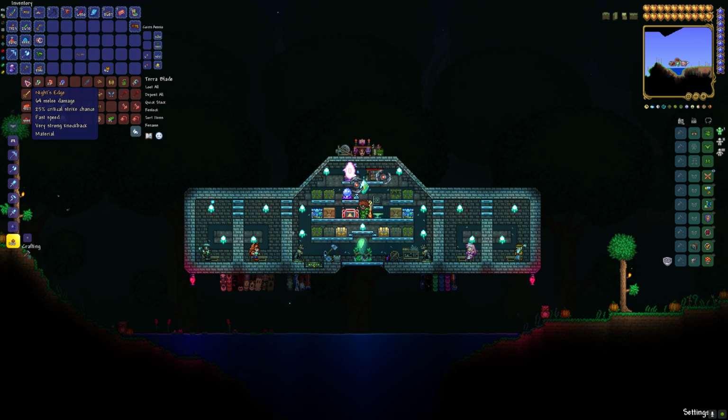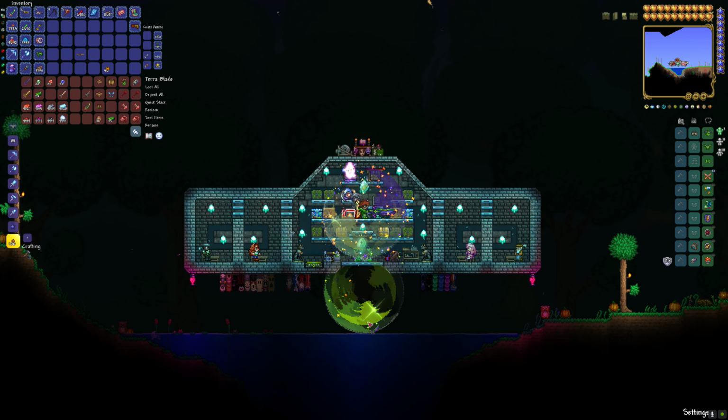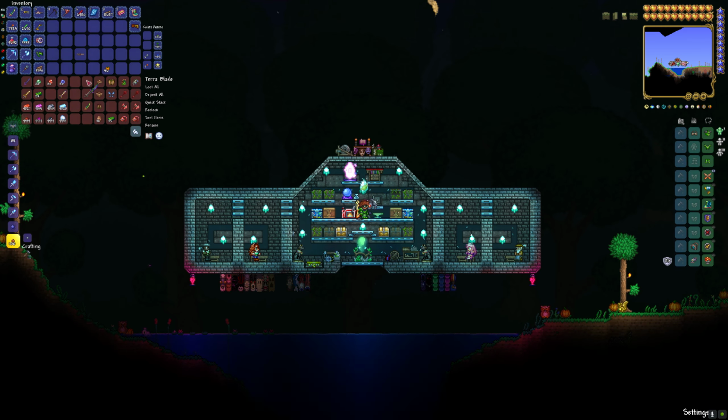You take a regular Knight's Edge, you add Souls of Sight, Might, and Fright, and you get the True Knight's Edge, which is pretty awesome. This is what it looks like, which is actually quite good because it gives you both melee and range, right? Then once you get the chlorophyte bars, you can take the Excalibur and 24 chlorophyte bars, and you can make the True Excalibur, which is what that looks like, right?